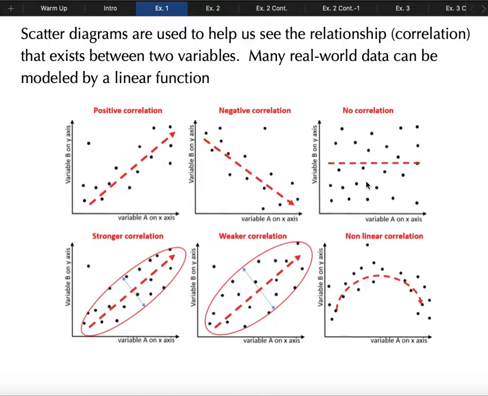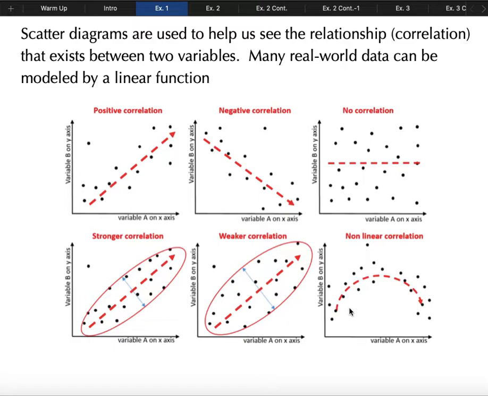And then here's a situation where it definitely would not be appropriate to model with a linear function. These points are all over the place. There's no linear trend to them, okay? Now, the graphs down here talk about the strength of correlation, okay? Notice these points line up closer to one another as compared to all of these points, okay? So these points would probably have a stronger linear correlation as compared to all of these points. A linear model might be appropriate here, but it's probably going to have a weaker overall validity to it, okay?